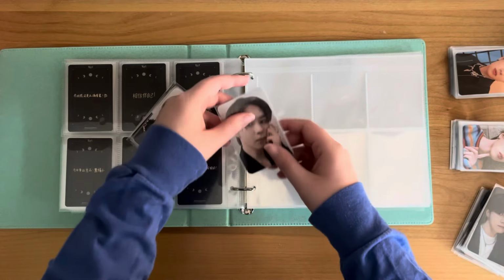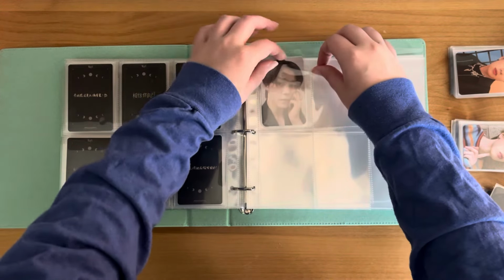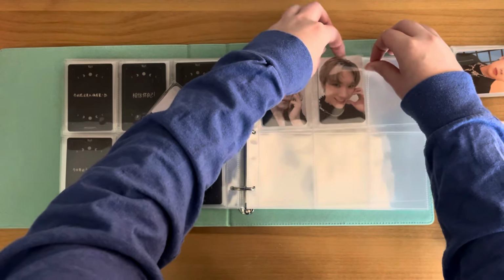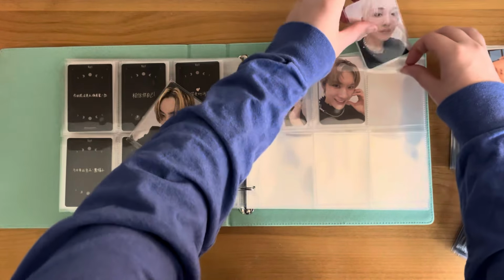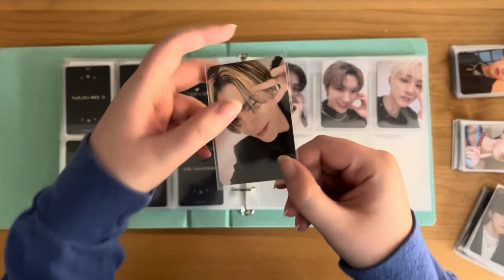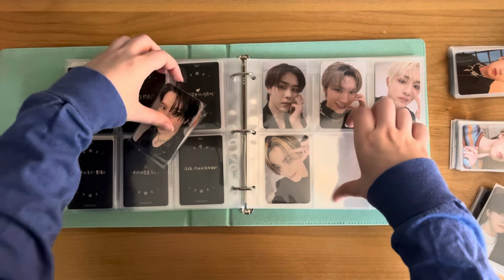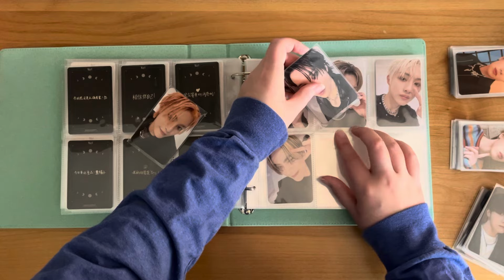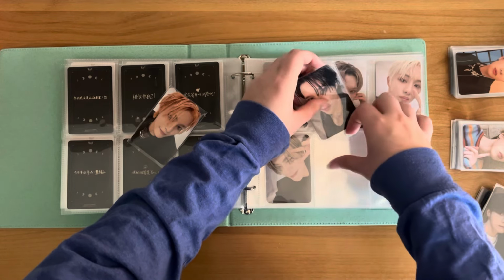I'm gonna do the Mumu ones. Like so. And then, oh my gosh, this skunk Zhaojun hair. I love it. And orange Yangyang. Like, oh my gosh, this era was so good. Why can I not get this in? Okay, there we go.